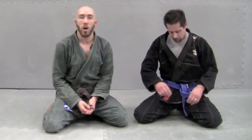And we'll drill that way for as long as we need to until the techniques become second nature. So again, if you go into a class and you're just working some techniques and then at the end you just spar, there's no connection between the two. So for that reason, we do a lot of live drilling in just that manner.